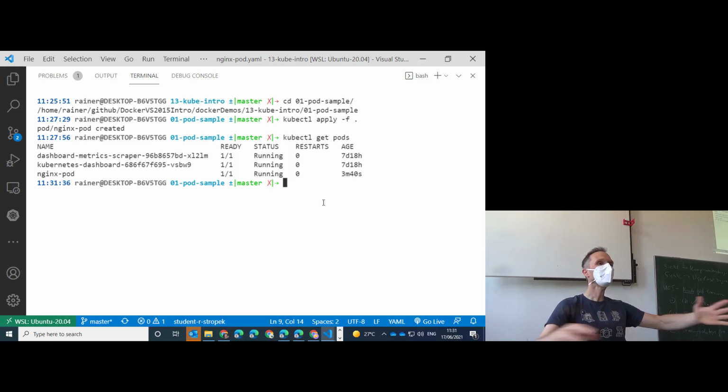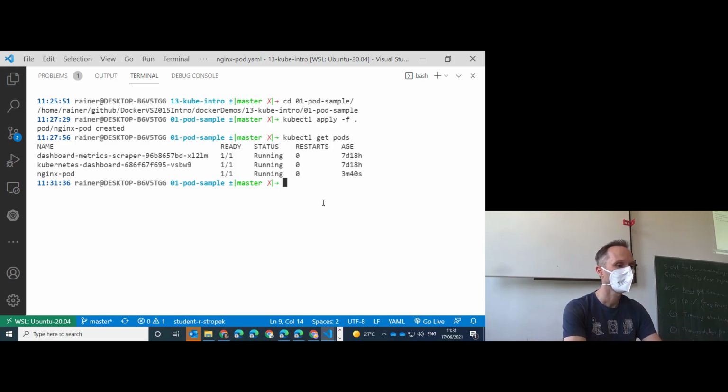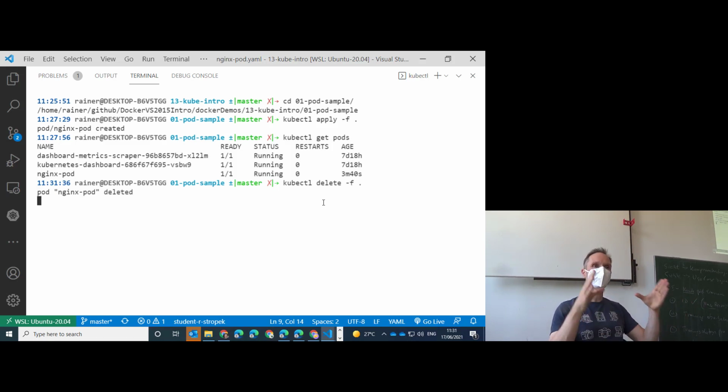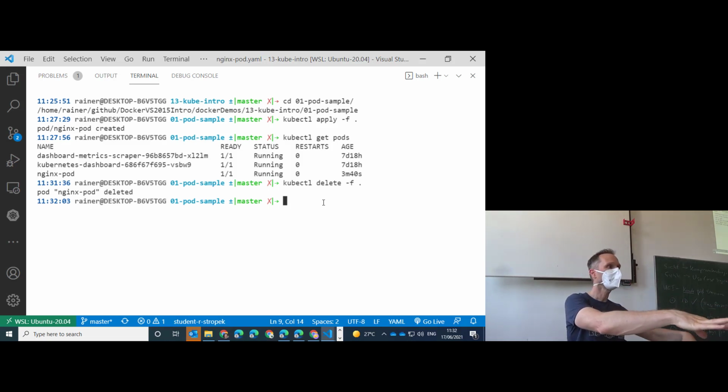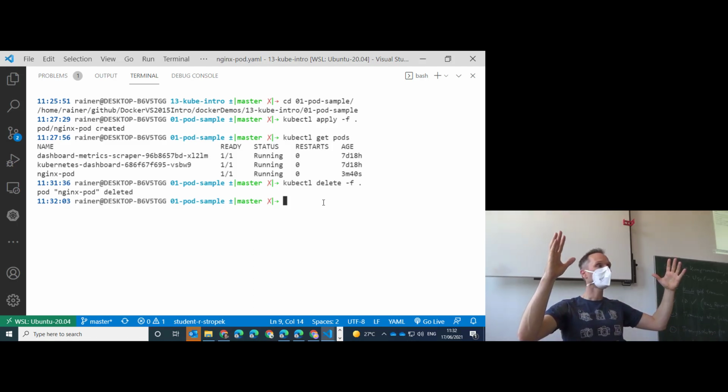If we want to delete everything that we just deployed, we don't need to remember all the things that we deployed. We can just say kubectl delete -f . and it will remove all the things which are defined inside of that folder. Imagine your application consists of a backend API, a second API, a container with a single page app in Angular, for instance, and you would like to spin everything up, and when you're done, you would like to spin everything down again. kubectl apply to spin everything up, kubectl delete to remove everything. Understood?